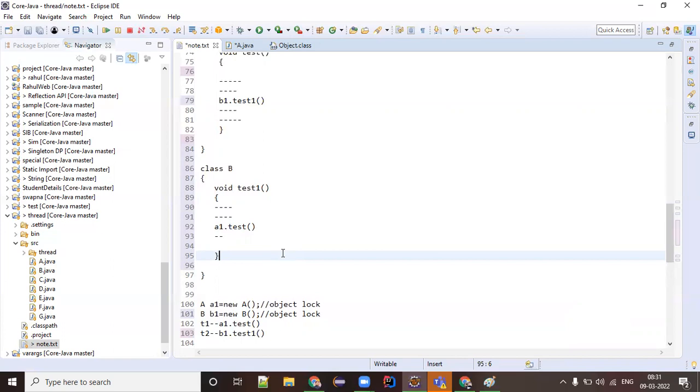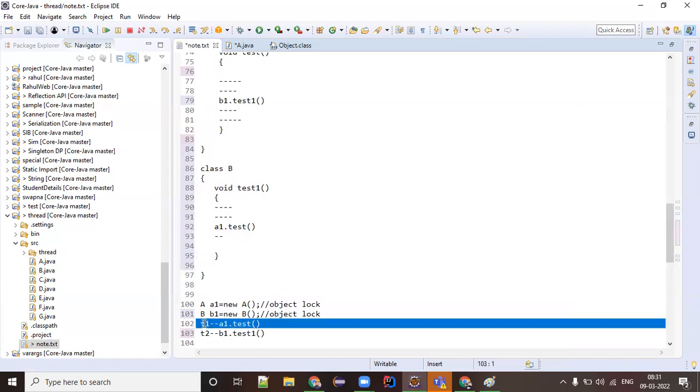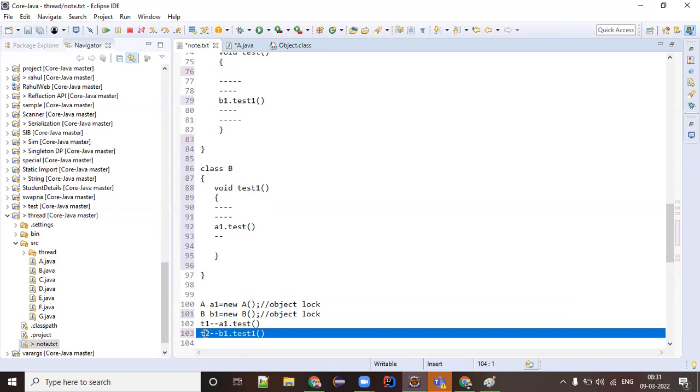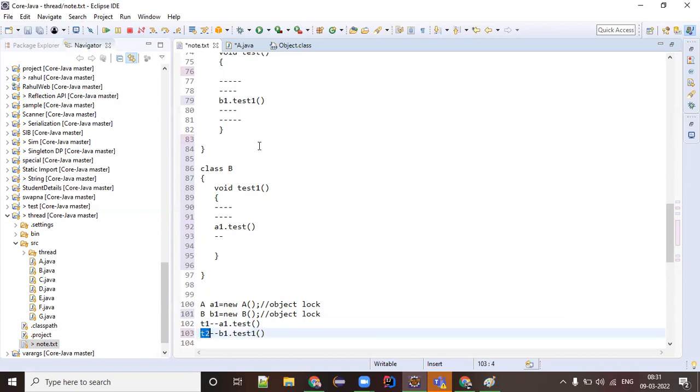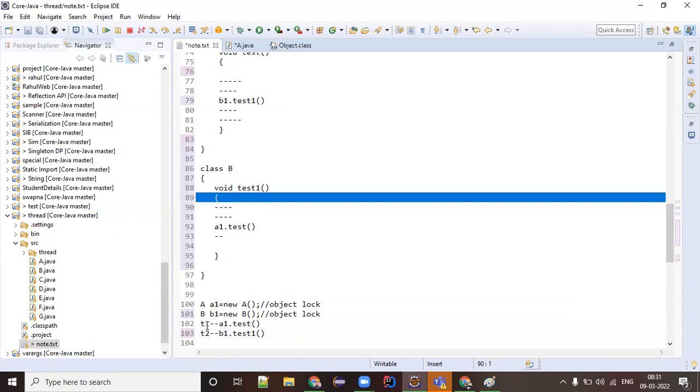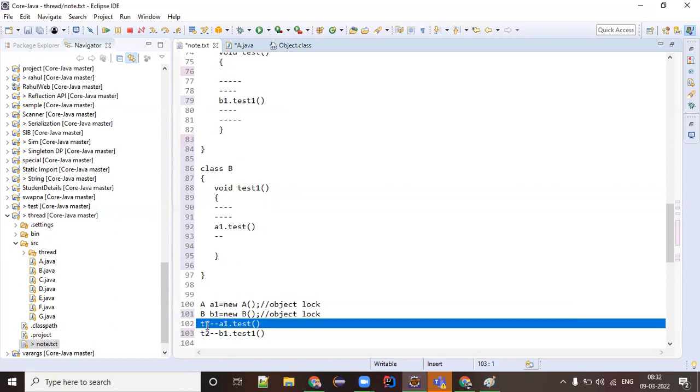Yes. The very simple thing is that this problem occurs because both threads started simultaneously. If we could stop the other thread until T1 has finished, we can stop the situation. Agree? If I ask this T2 thread, hey, do not execute until T1 is completed. That's all. That's the solution. You should not ask this T2 thread to go and execute its method test1 until T1 has finished. And how can we do that?